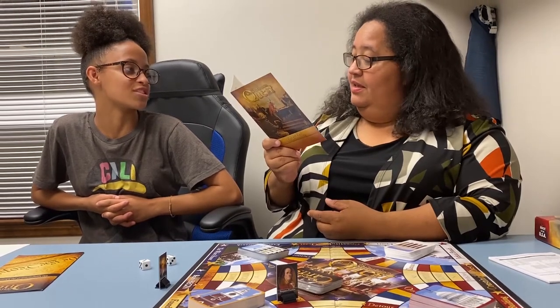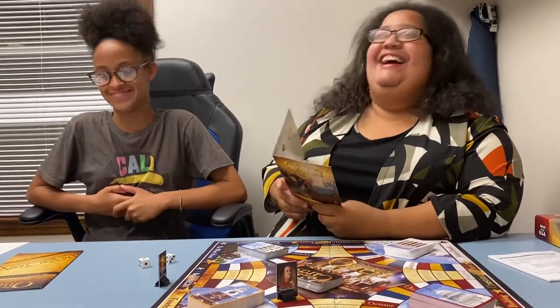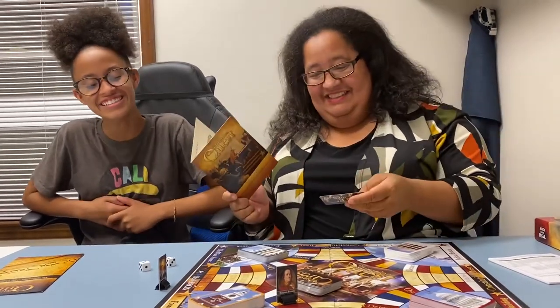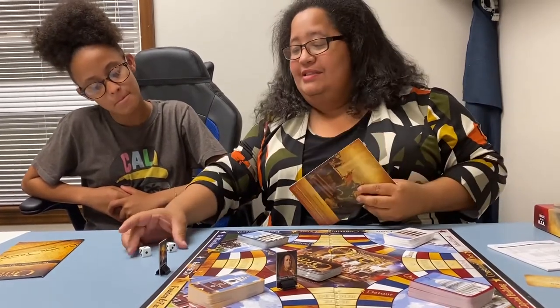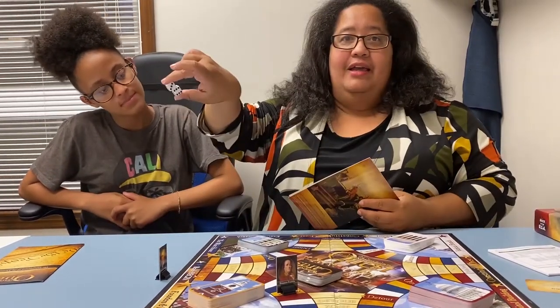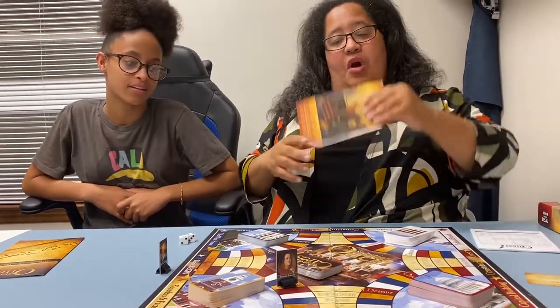True. Right, it's false. It's true. Oh, well, I got that right first time. So then what happens if you get it right, then you get the number of points that are on your die. So the higher you roll, the more points you get.